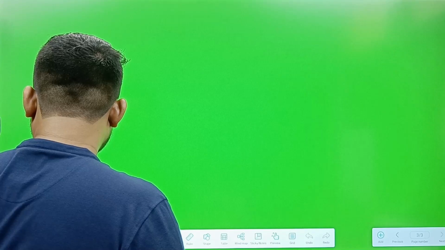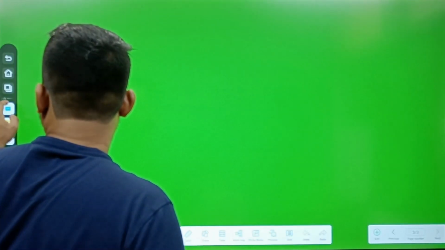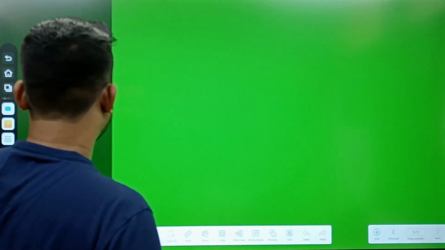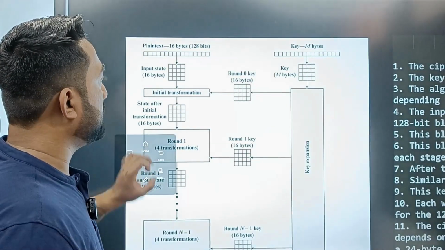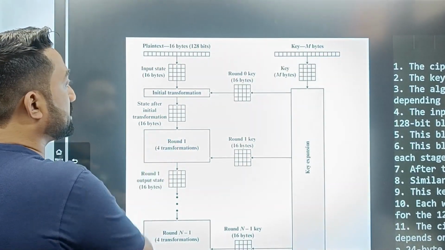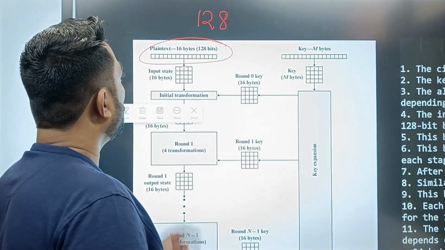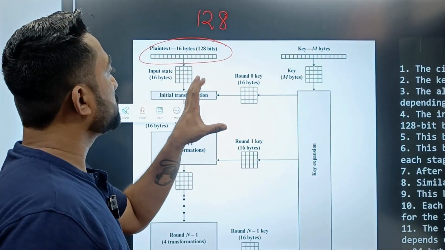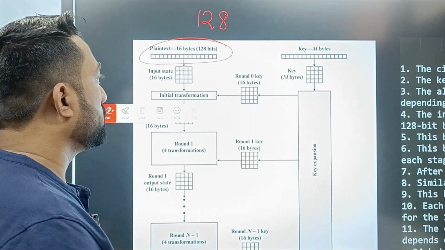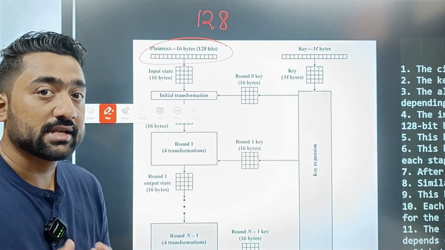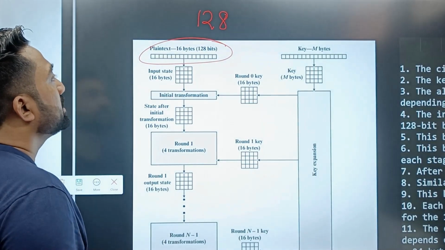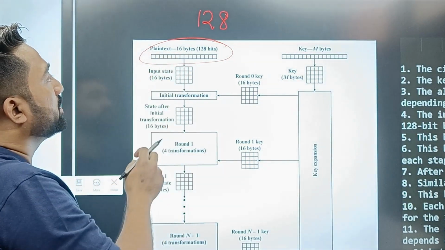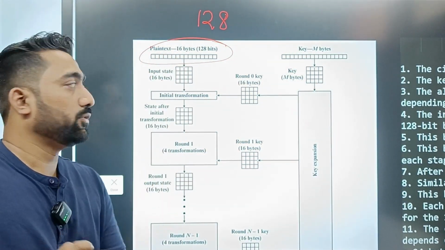So this was all about the basic introduction of what the AES block structure or block cipher looks like. Now let's go back and let me show you a diagram. This should make things easier for you to understand. As you can see on your screens, this is how the AES cipher looks. Over here, I am going to focus on the AES 128-bit version for you to understand what exactly AES is.